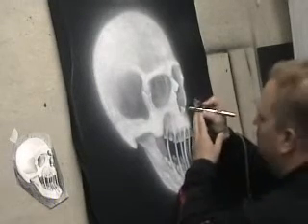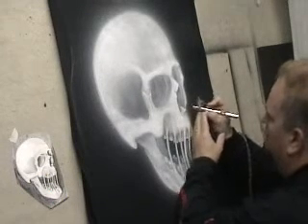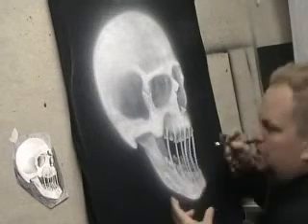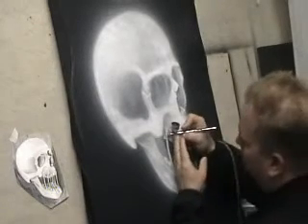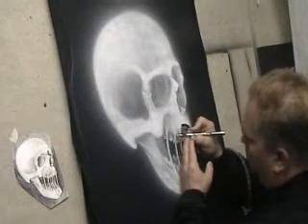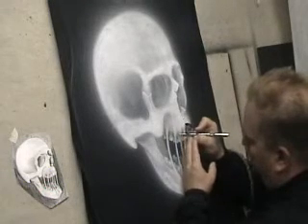So I'm just digging out the details, kind of shadowing it where it needs to be shadowed. If you notice, it's not making a huge change on the color, so I actually have a lot of leeway to go in here and be able to alter the lines and kind of play with it as I go.